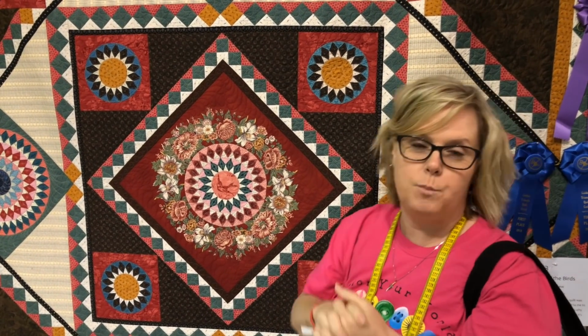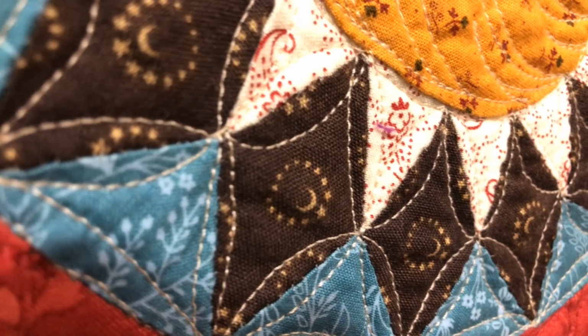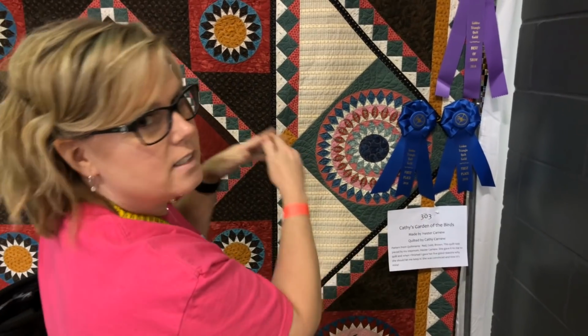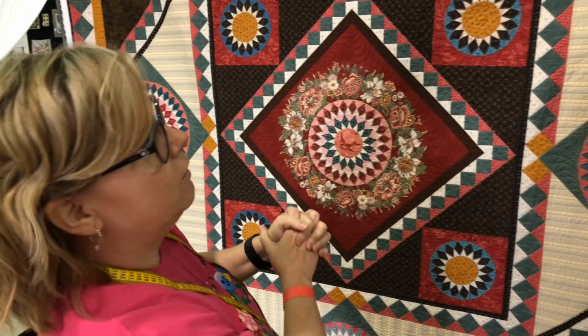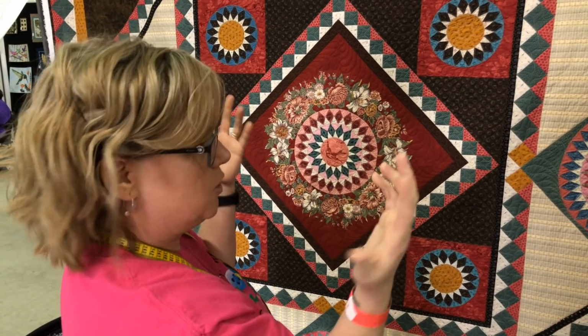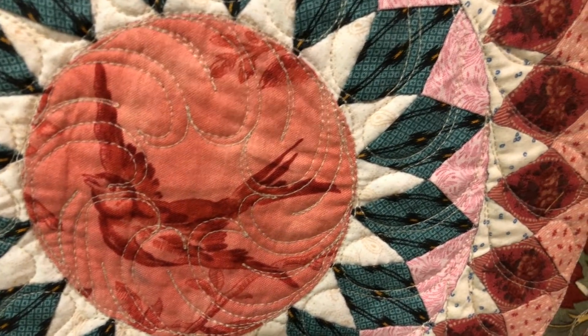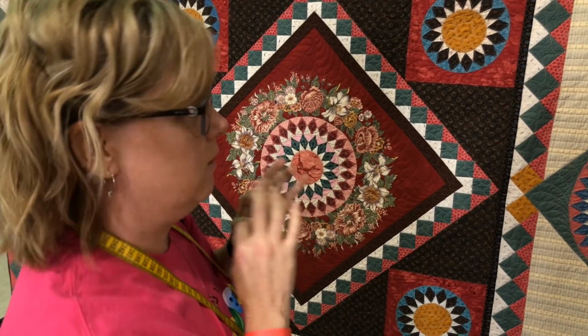This quilt won Best in Show here at the quilt show. It was pieced by this lady's stepmom, and then she quilted it, and they've won Best in Show, and they've also won first place for the piecing and the quilting. She's fussy cut these diamonds, and she's also done some, I'm thinking that's needle turn applique, I'm not entirely sure. And then the whole thing is kind of set on point also. So it's just really cool. It's very striking. Visually, it just pulls you in. And then she put this bird right in the center. It's executed amazingly.